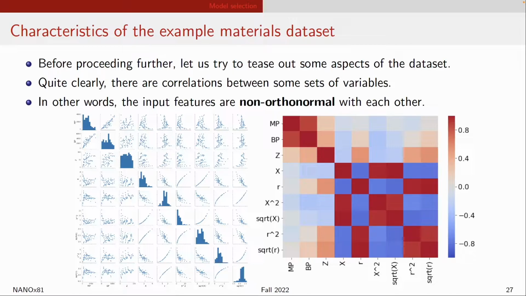You can also plot it in a heat map like this, and you notice that, for example, again, this basically just shades the squares in accordance to the correlation, and you'll see that boiling point and melting point have a very strong correlation with one another. The diagonal doesn't mean anything. Obviously, each parameter will have a 100% correlation with itself, but you will also notice that there are some slight correlations with some other variables, right? Like for example, there is some relationship between your atomic radius and your atomic number. Again, not too surprising, okay? As you go down the periodic table, your atoms get bigger, okay?